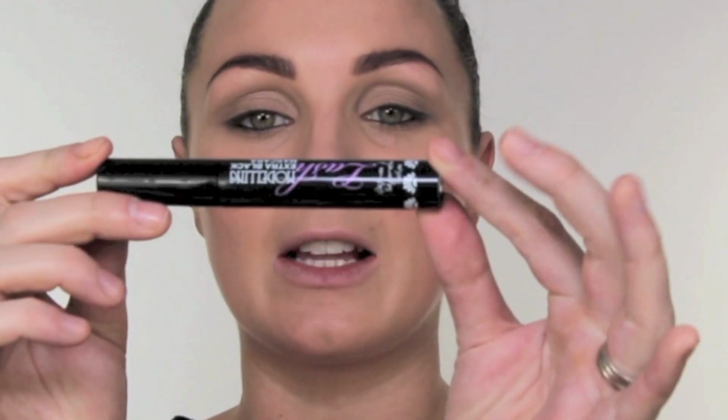I'm then going to mascara the lashes, and I have got Barry M mascara. This one is Lash Modelling Extra Black Mascara. Allow that to dry and then apply to the bottom lashes as well.